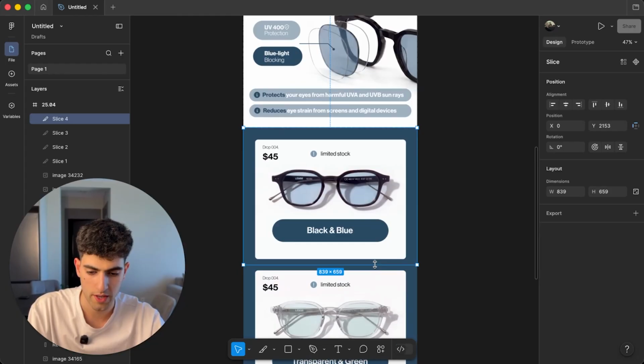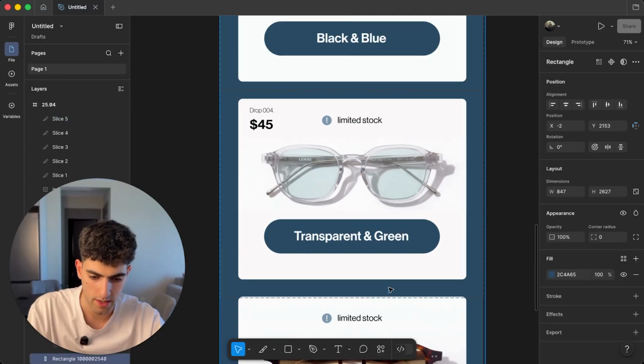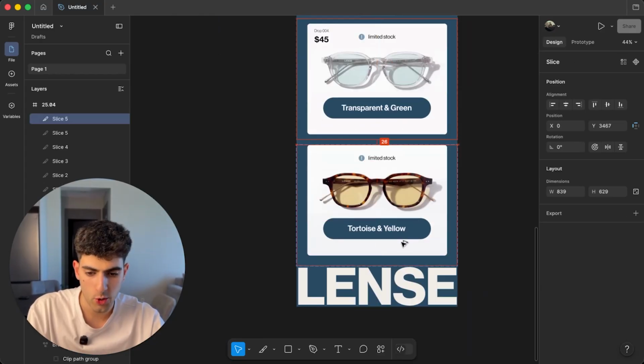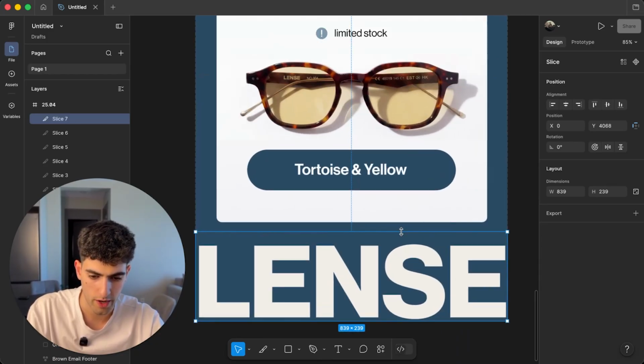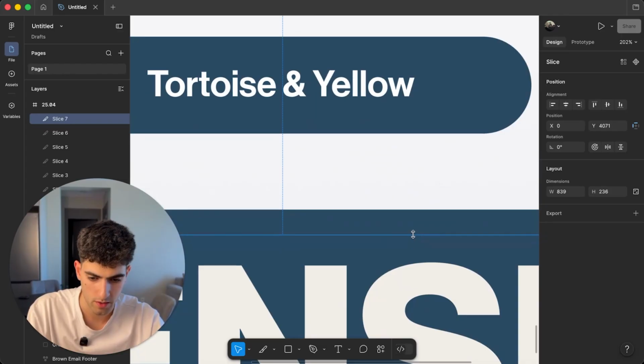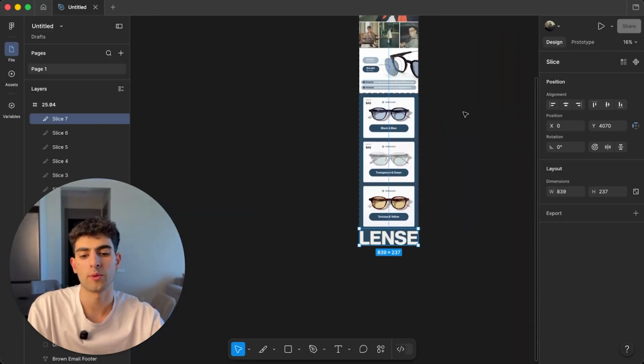Okay, we put it here. So now when people click here, it's going to send them to the black pair of glasses, the second block like this. Let's edit it a bit in this way. And the third one is this product, the brown color. And the last one is just the footer. In this footer we don't have much information, so it's not going to include any link. So we now have proper cuts, proper slices, right?